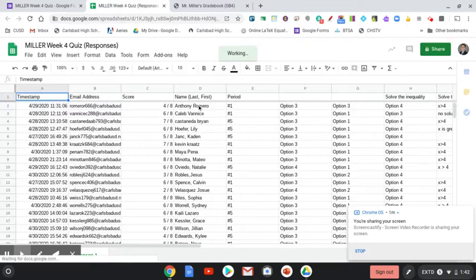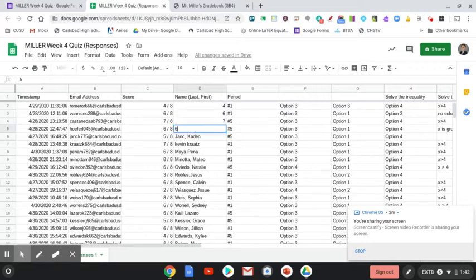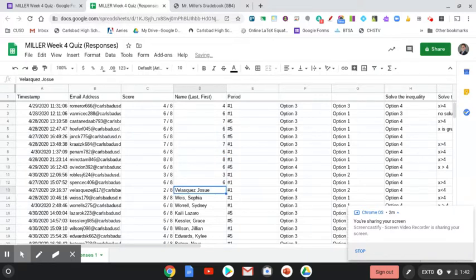Now, if you want to import these into School Loop, I'll show you real quick. It's pretty easy, but it does require another step here. So if it's out of 8, I would just write 6. I would do this for all the students. Just change it, because it can't be out of 8. It just has to have the exact number for the grade here. So you just scroll down, and I'm just putting in the grade for each student.